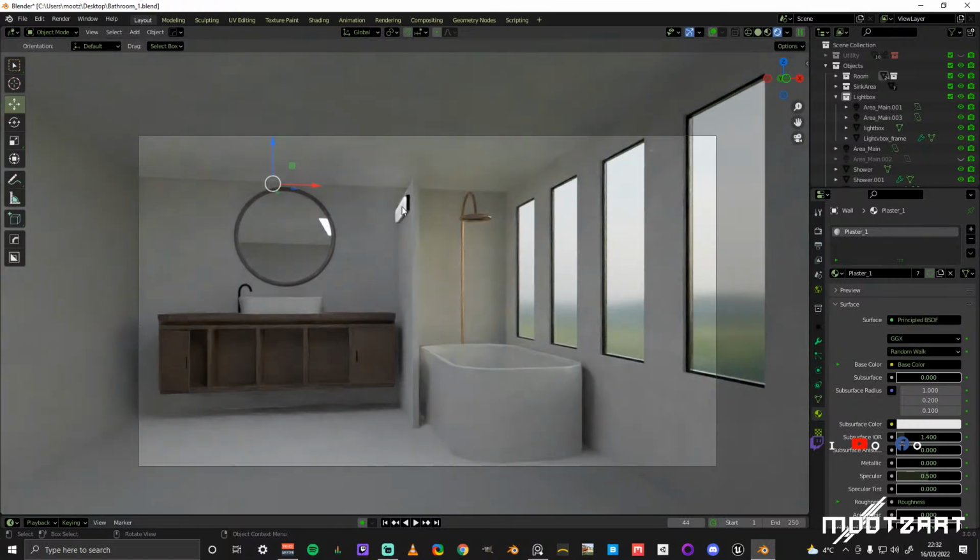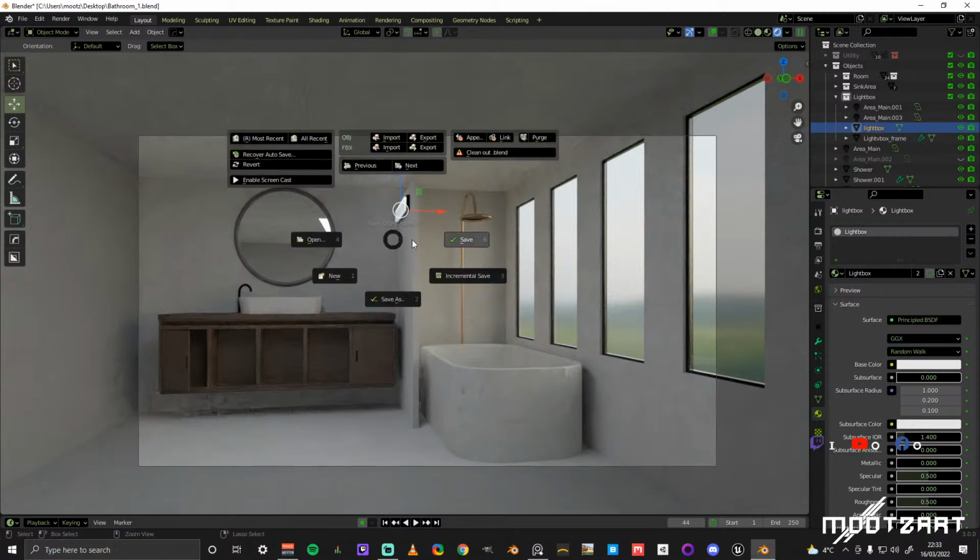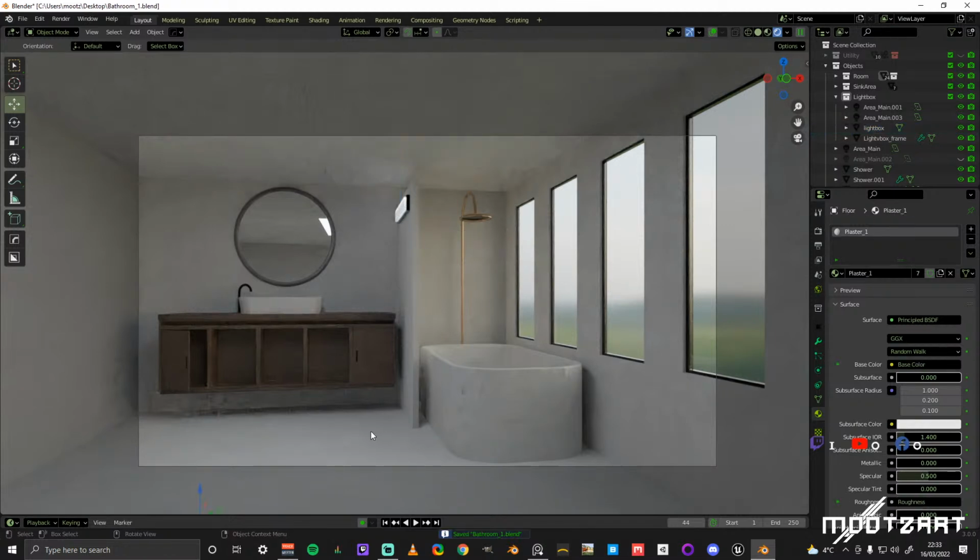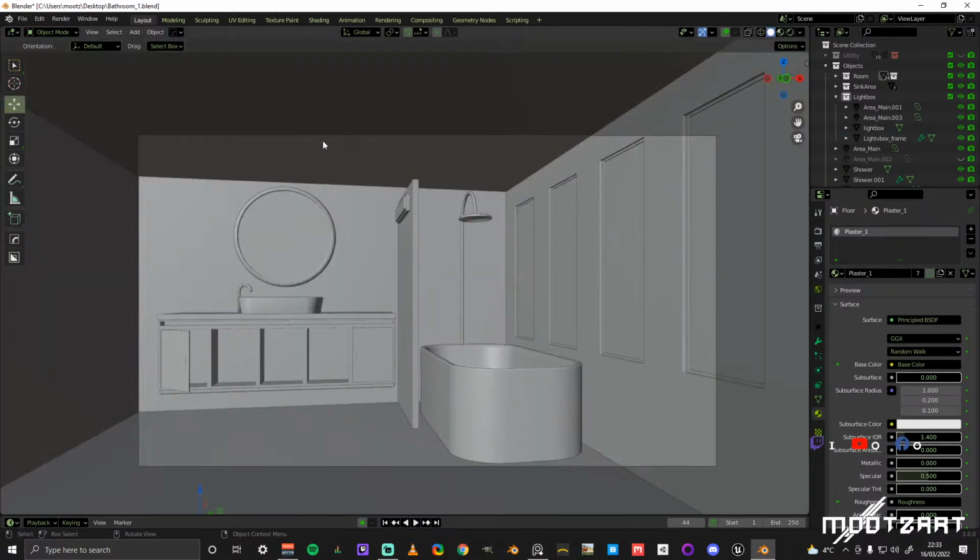Still a bit, you know. I think it needs a bit of imperfections. Maybe I'm just going to completely gut that out. I don't even know if I like that at all. But it's getting better.